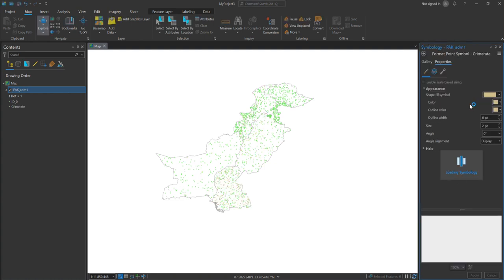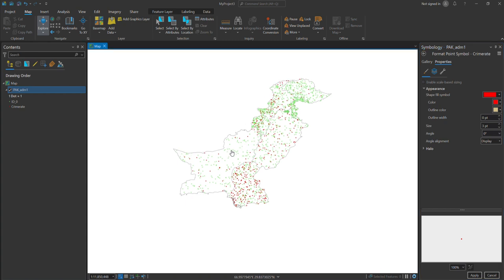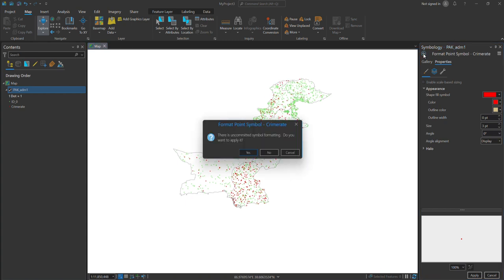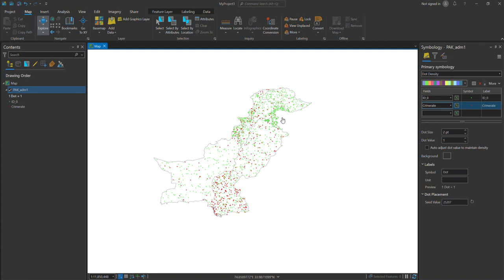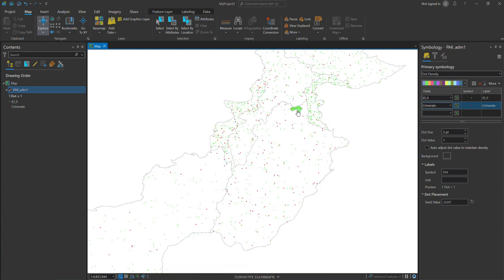go to this symbology and go to, for example, color, which will be in color, and a little bit the size will be 3, so you can easily see it. The red dots will be more where the crime rate is very high, and the green dots mean low crime rate. So you can easily do it by this also.